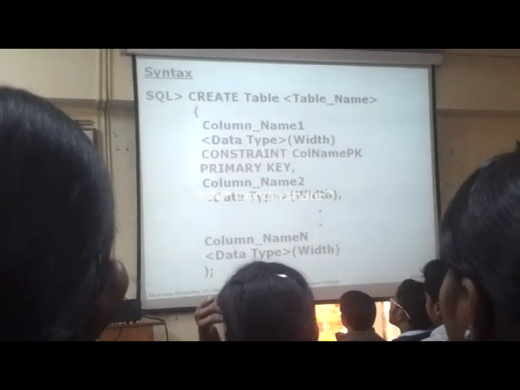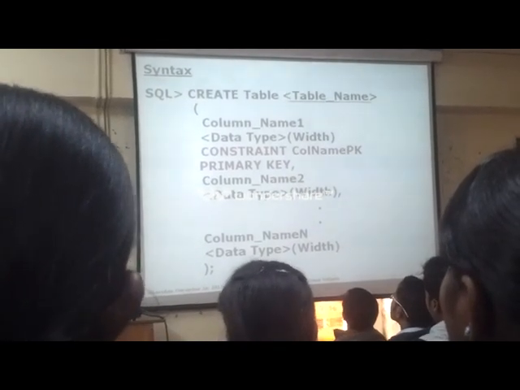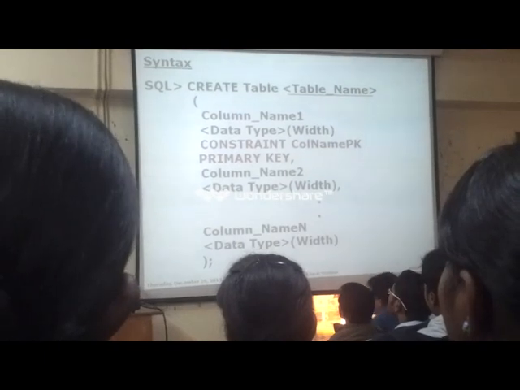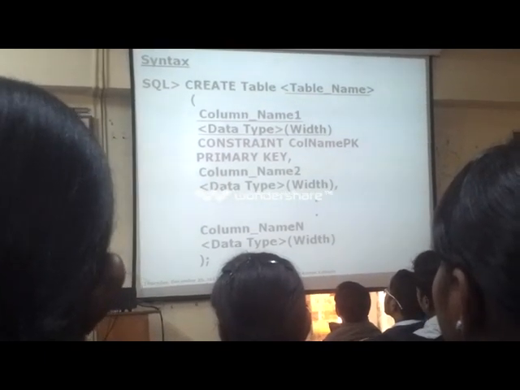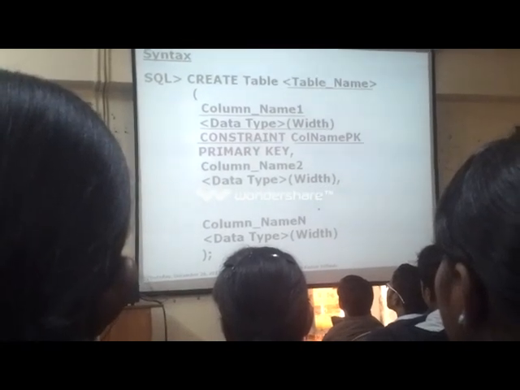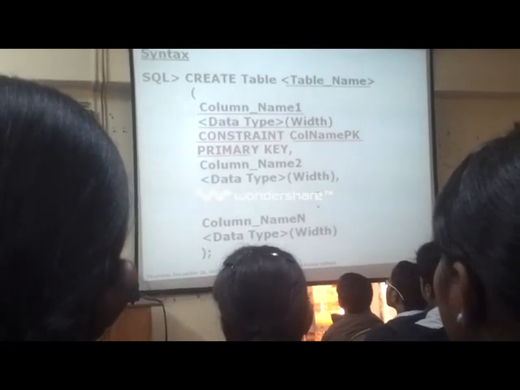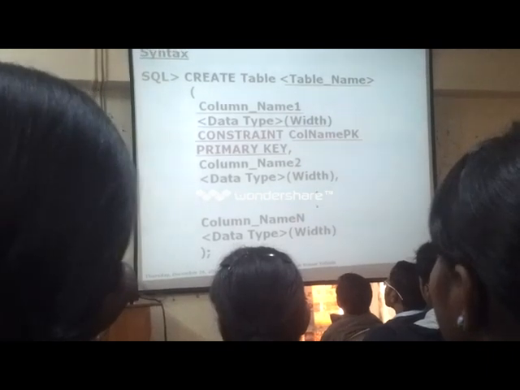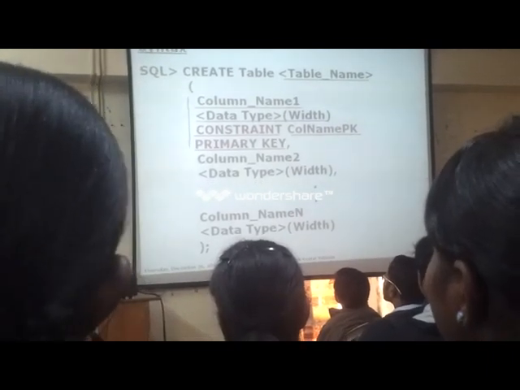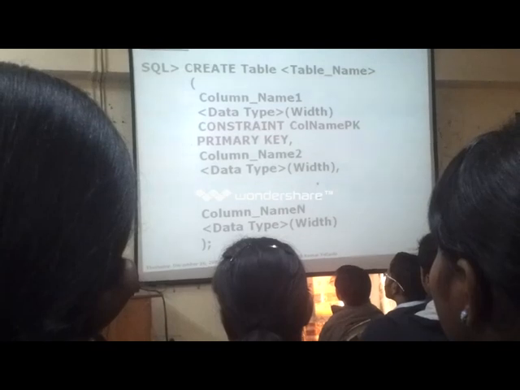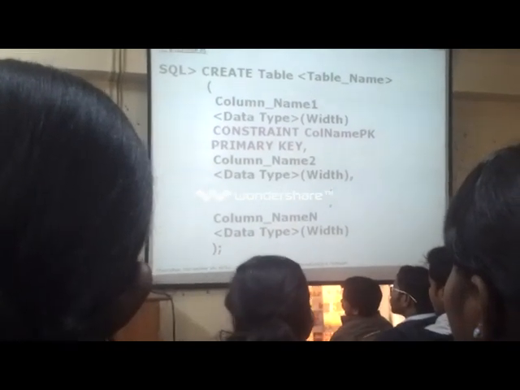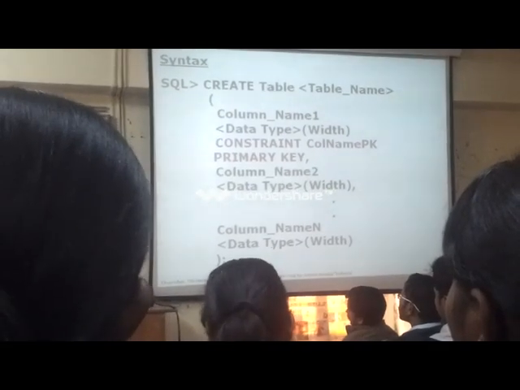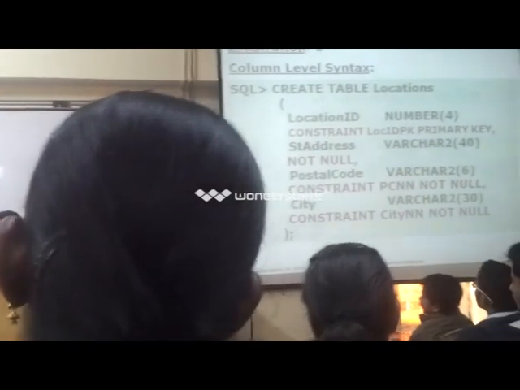So you can just watch here. We are saying create table, table name, and then column name, data type, and so on. Now here we go with the constraint name, and then we say primary key. So the moment I declare this column as a primary key, if any other columns in this table have unique status, they automatically become alternate keys. Be very, very clear about that. How many columns your table contains doesn't matter here.